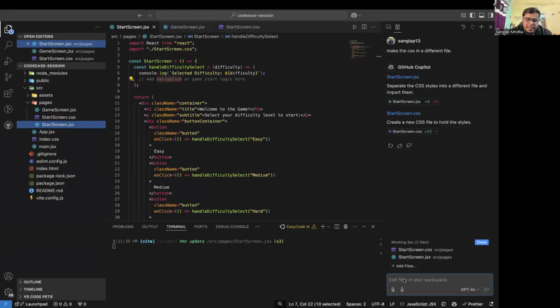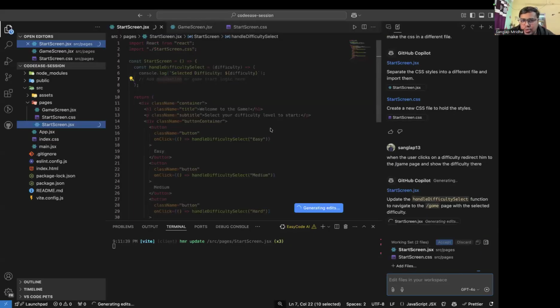So let me tell it that when the user clicks on a difficulty, redirect him to the /game page and show the difficulty there. Okay, so there are technically two ways to do that.